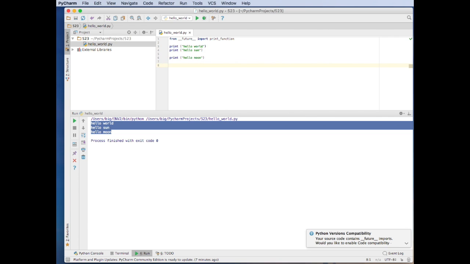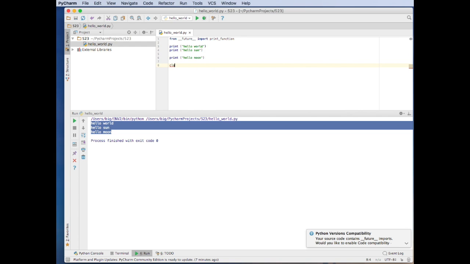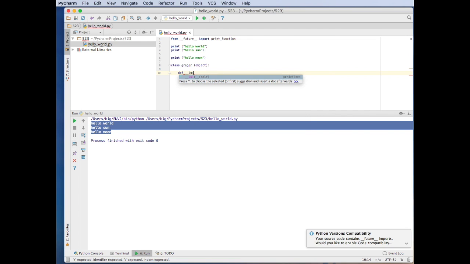So certainly when we want to do something more complicated, such as maybe a class, so I can do class, maybe we call it Gregor, and this is inherited from object, as all my classes. I can define a definition maybe __init__.